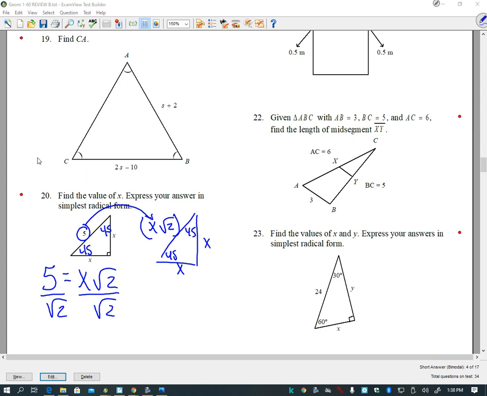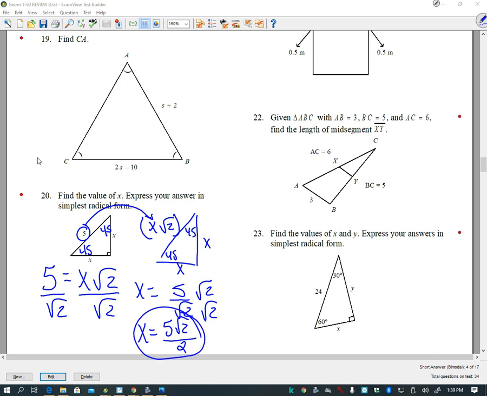Okay? So x is equal to 5 over radical 2, but I'm not allowed to write it that way. What do I have to do in order to fix it? Caden? Multiply by radical 2 like that, and on the bottom, okay? So x equals 5 radical 2 over 2, because radical 2 times radical 2 is 2. So my answer is this.